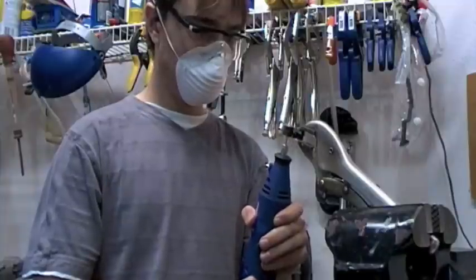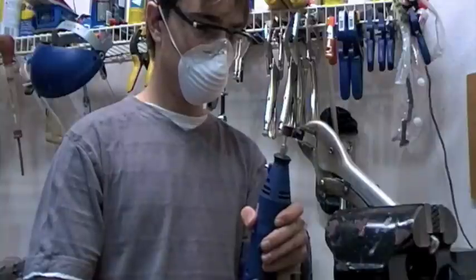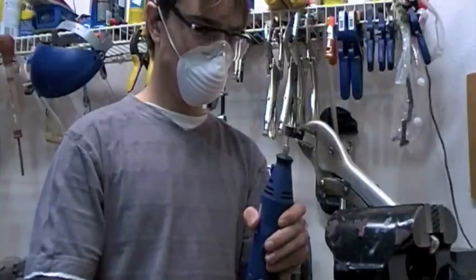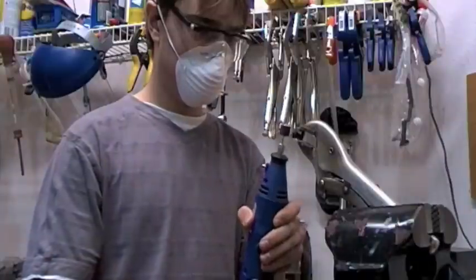By the way, you should wear safety goggles and a dust mask, because you don't want to breathe in the plastic dust. It can give you cancer or something.